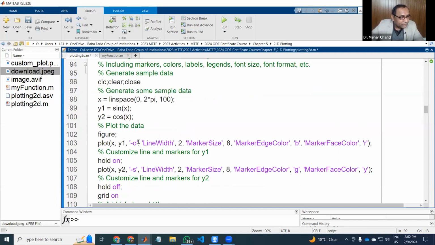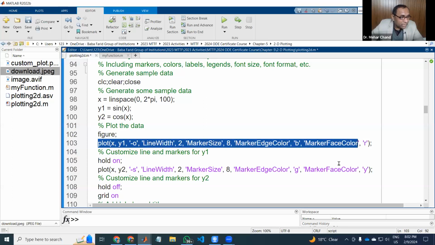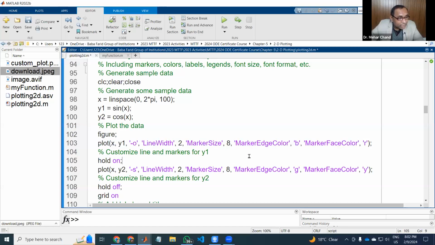Now we have figure. Here we have the plot, which will plot one graph for y1. We have x, y1, and then the style.